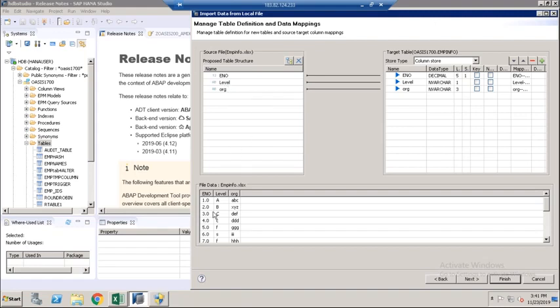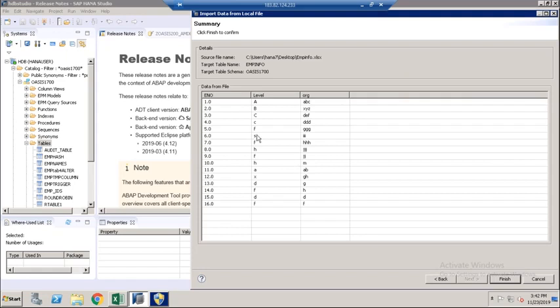Now the left side columns are the Excel headers and this is the data, and on the right side it is automatically proposing the Excel columns as field names. If you want, we can change this. By default it is proposing column store; if you want, you can choose row store also. It also proposes the data types based on the data and the length based on the maximum possible length. If you want, you can change data type, length, or field names. I am not changing this. I am just making Employee number a key field.